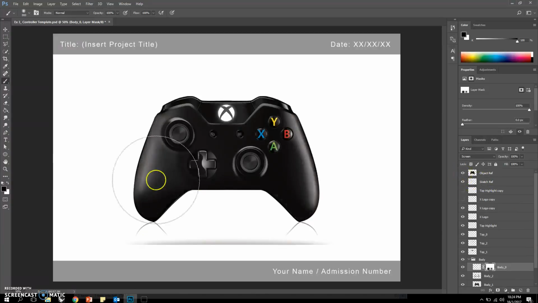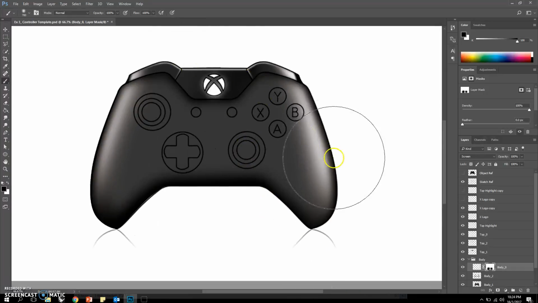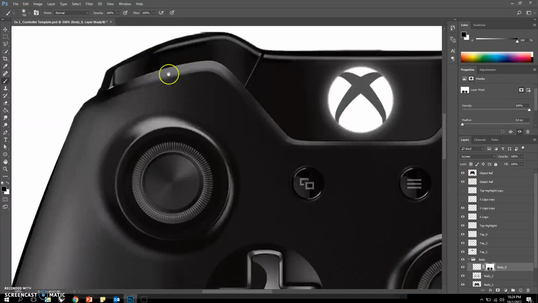Let me just take a look again. This is right up to here, on the bottom here. Switch it off. Okay, use a big brush. Alright, so now most of the body is up except this chamfered edge.